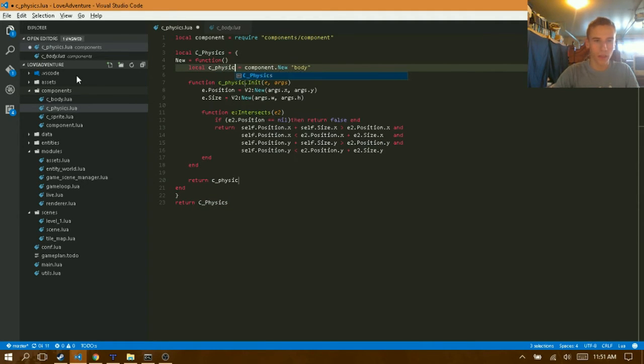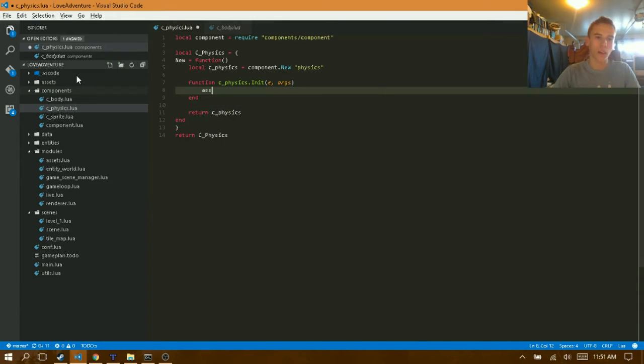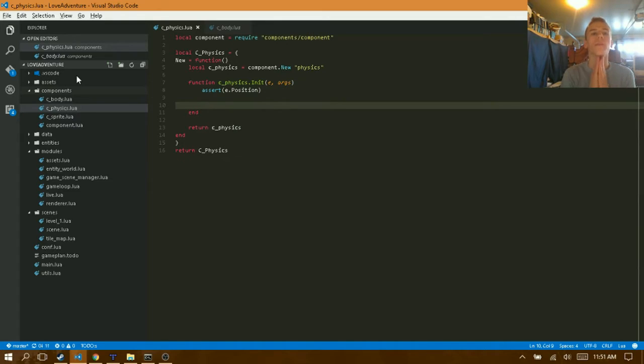Let's make sure that we change the name, physics. Alright. So actually, we don't really need any of this. Besides, we need to make sure that, let's assert e.position. Just to make sure that we have a body component. Okay. So now we don't actually have to add anything in here.